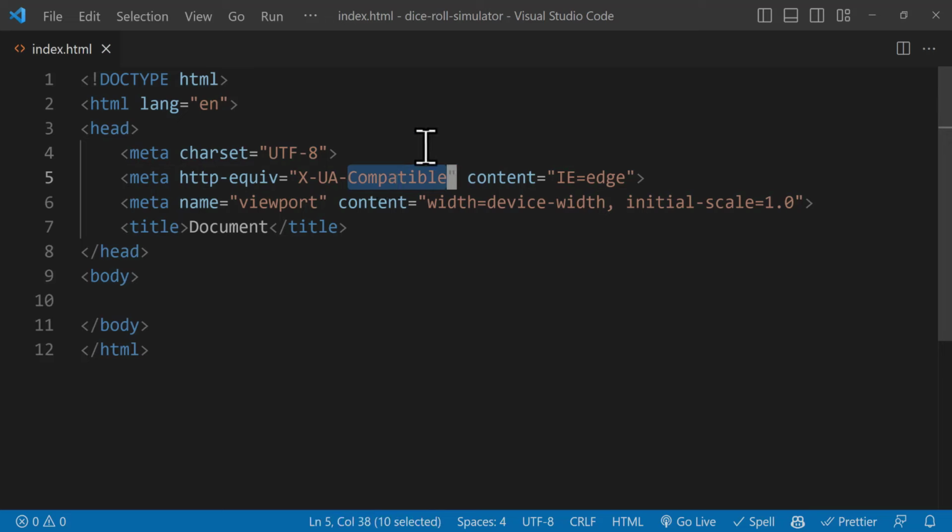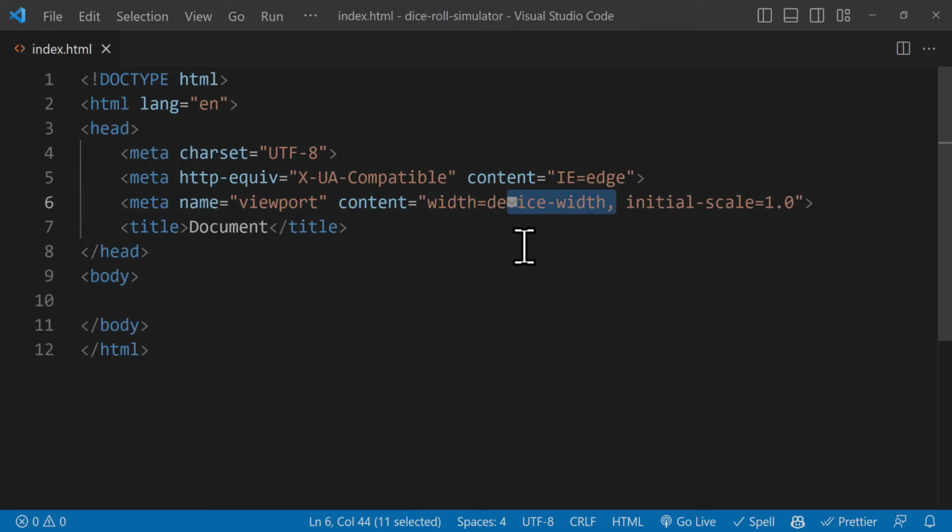And then we have the compatibility metadata tag, which tells the Internet Explorer browser to use the most recent rendering engine, which is Edge. Then we have the viewport metadata tag, which tells the browser to set the width of the screen to the device's width.